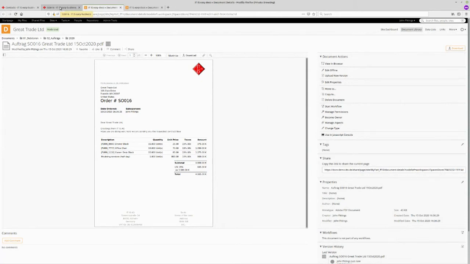So basically, it's really a document management system behind here. You see that also on the document actions, right? On the right-hand side, you can see what you could do with the document, whether you are going to move it somewhere around, start a workflow, manage permissions, or manage aspects which are critical to route the document throughout the document management system by tagging what kind of document it is.